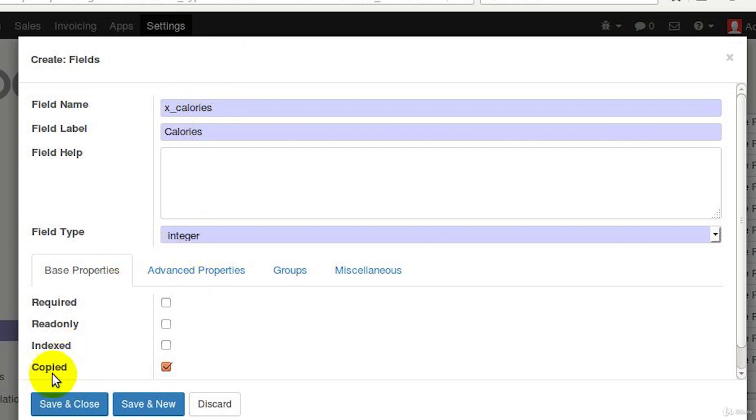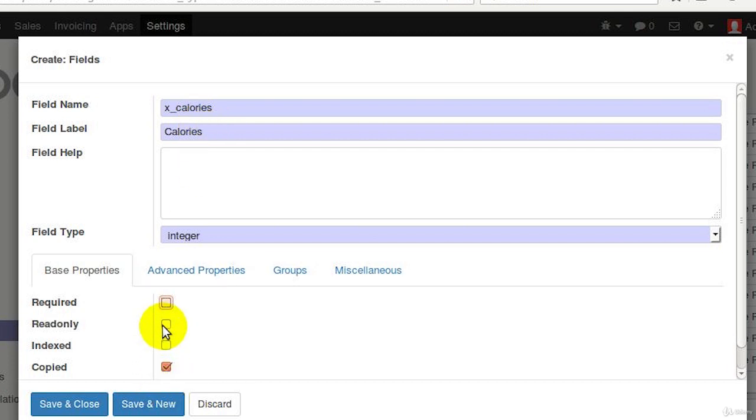And under this, let's just look at a few of these things. The required will tell Odoo whether or not this is a required field in order to save the record. So if this is checked, that means that someone has to enter a value for calories. They won't be able to leave it blank. We're going to go ahead and not say it's required for now because we're expecting to have other products inside of this that may not be diet related. Maybe it's a book on diet information, for example, so it might not have calories.